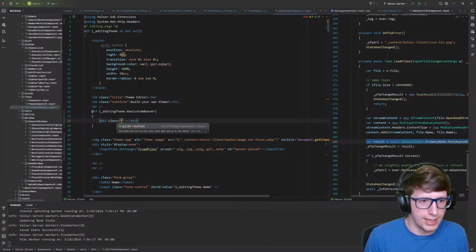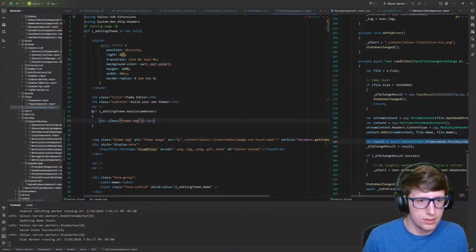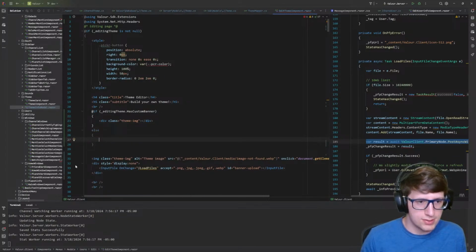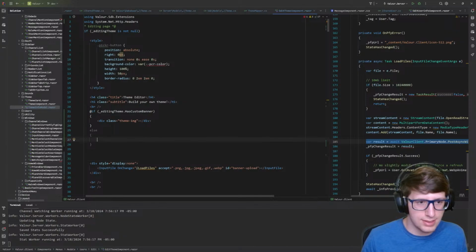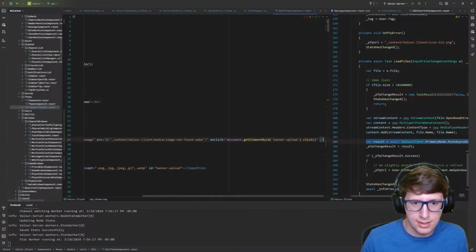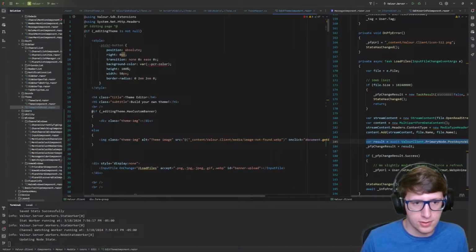Div class equals theme image. And then otherwise we're still not really going to do this. This also needs the onclick though, so that's going to be the same across them.